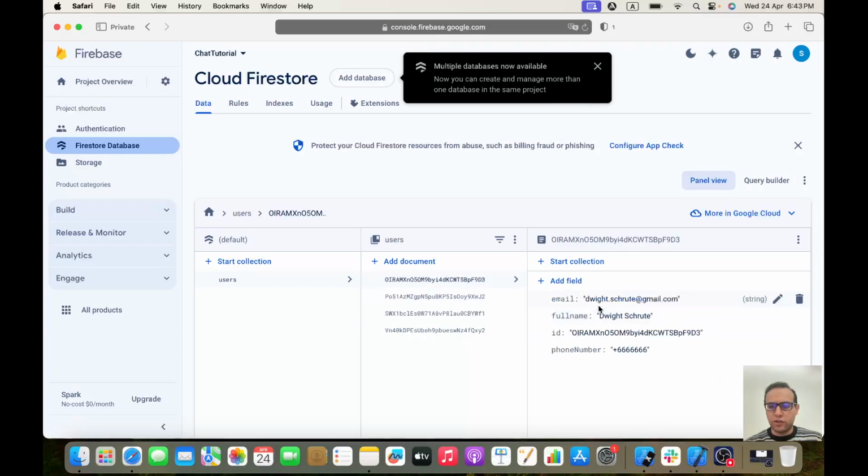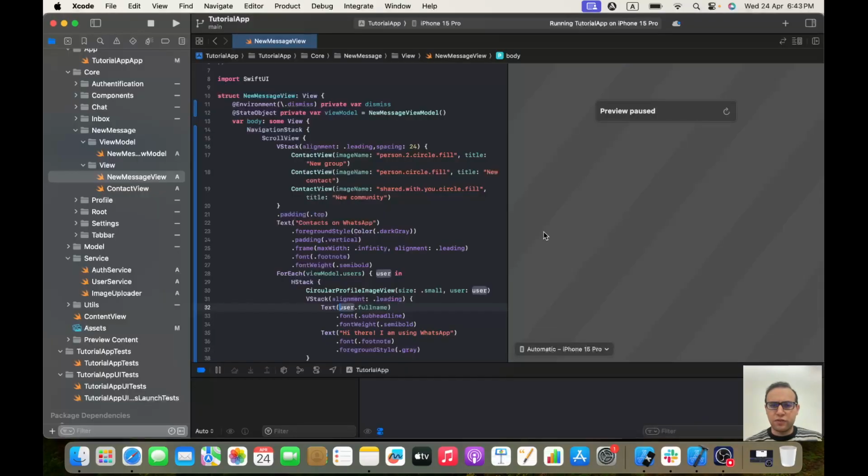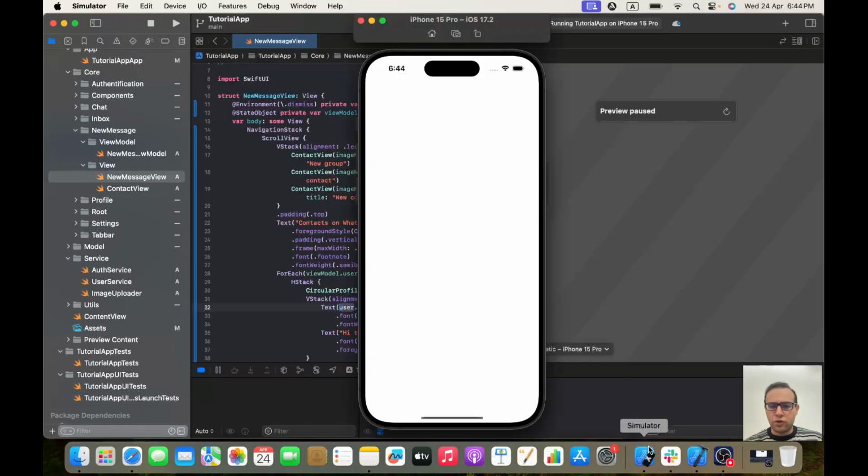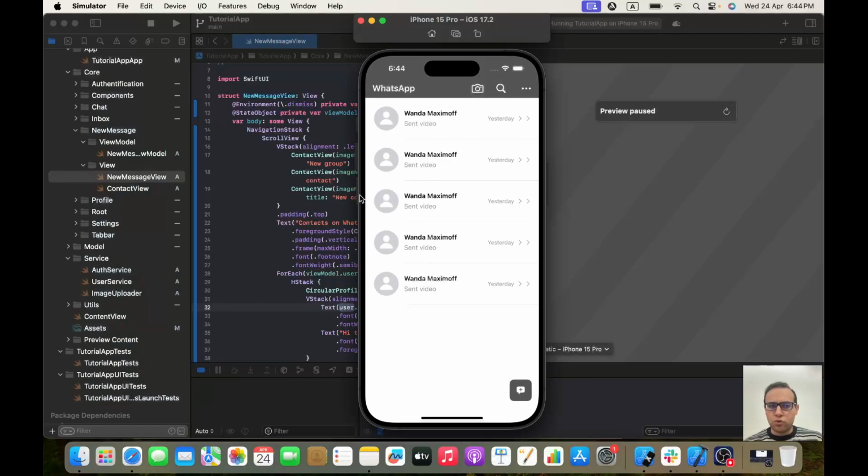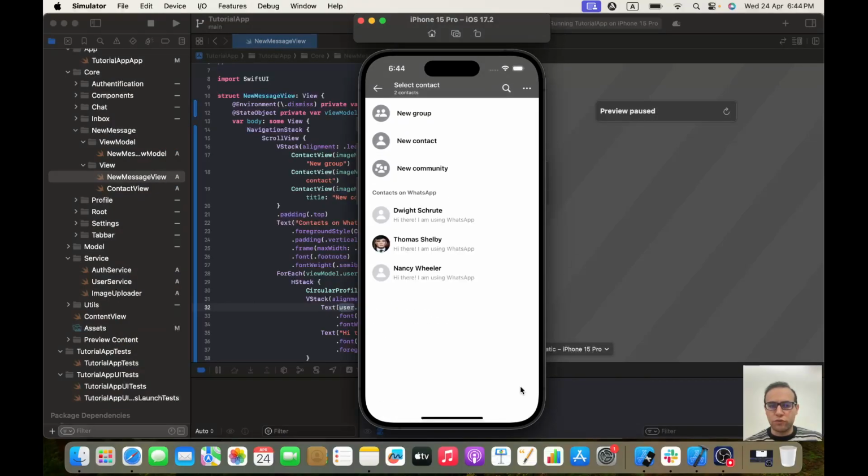And the other contact is Dwight Schrute, and he also doesn't have a profile image URL. So if everything is working right, we should have three contacts. One of them, which is Thomas, should have an image, the other two shouldn't have any image, so the moment of truth.